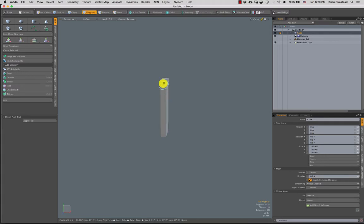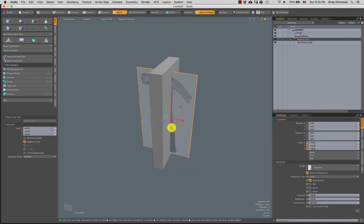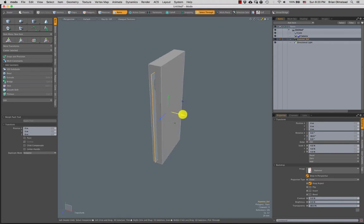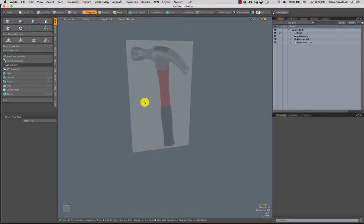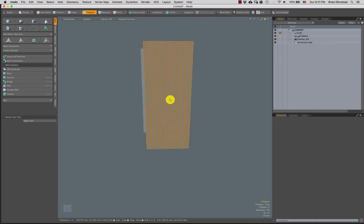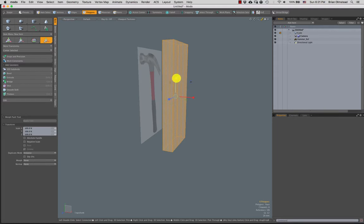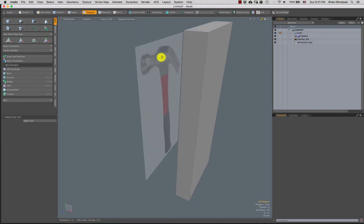This image I dropped in is way too large and facing the wrong way. That's okay because I'm not going to build directly off it. If I wanted to, I could rotate it 90 degrees and offset it. This is roughly the size I'll be building the hammer. One thing to consider: this is a perspective shot, so I can see the top but not the bottom, meaning the hammer appears deceivingly longer than it actually is. So I'll want my box to be a little bit longer than the hammer actually is.